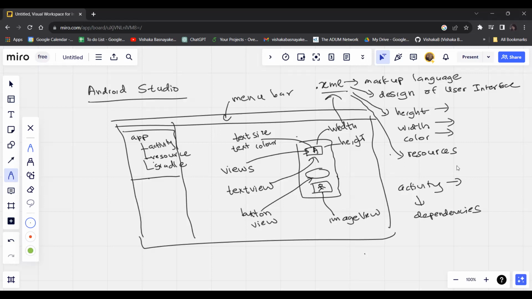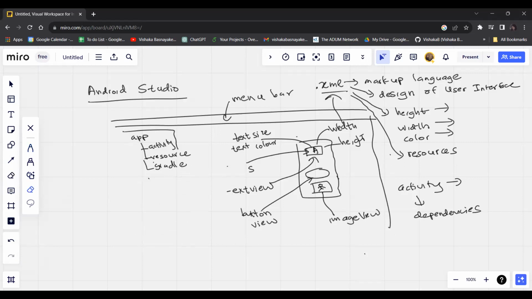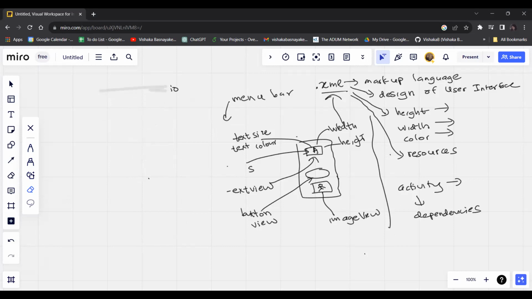So we will start discussing the Kotlin language. In order for us to work with app development, we want to use the Kotlin language.